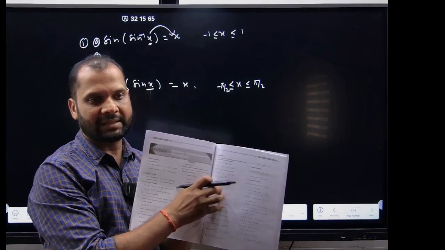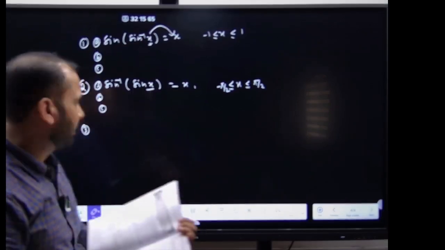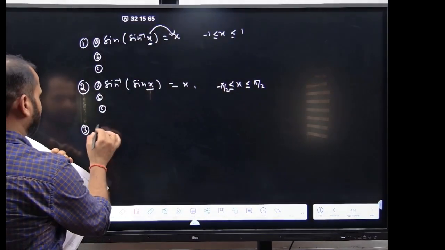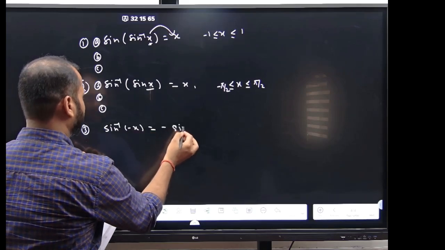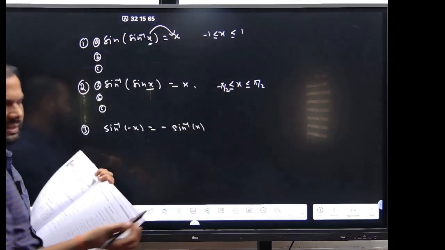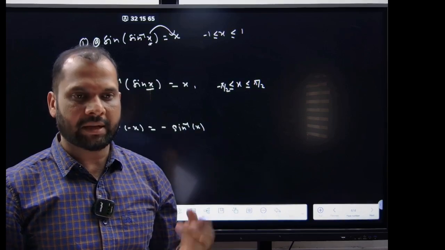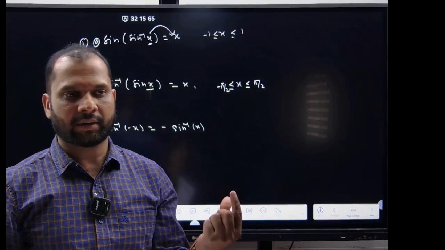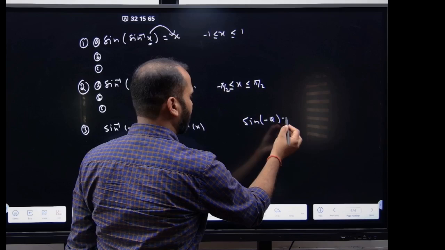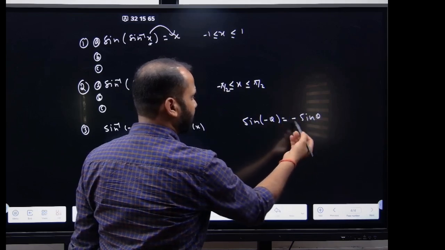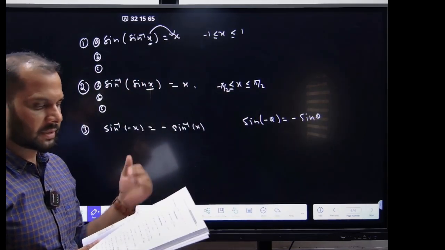Here some identities are given, next page, page number 16.2. So, write it down one by one, I will be writing, you also write with me. First identity is sin inverse of minus x, so minus sin inverse x I can write, right? All these proofs are there, we will not go into the detail of that, we will just utilize that. If sin is there, minus is inside, minus I can take common. You might know this thing, sin of minus theta, what happened? Minus sin theta, right? So, minus we can take common. That is why here also we can take minus common. So, these proofs are coming from there.